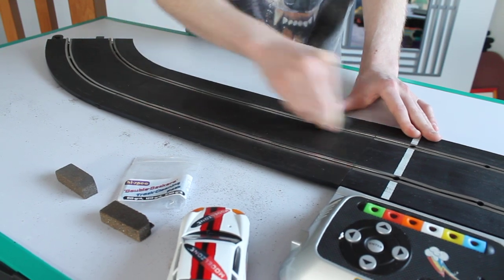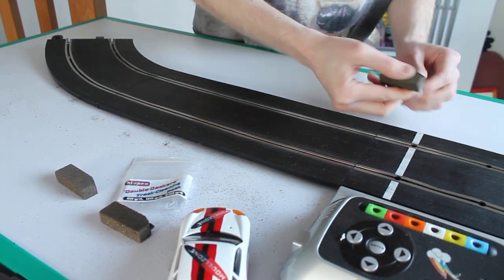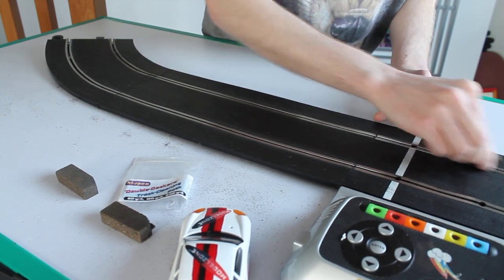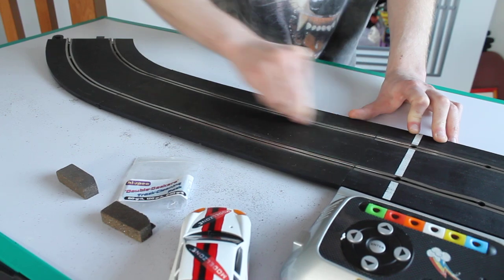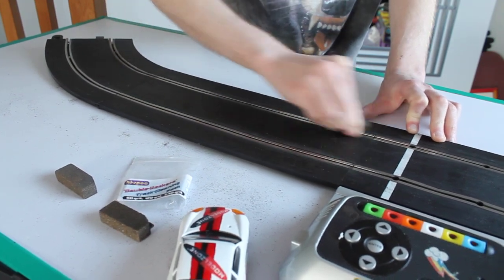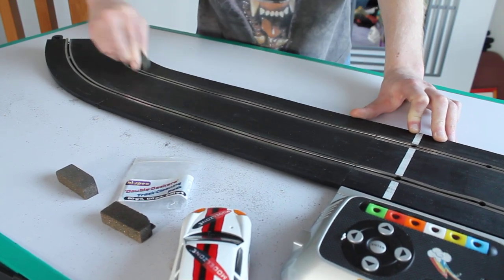The only thing I have found is to take it slightly easy going over the digital points here, just because they tend to, if you're not careful, take chunks out of your block. I mean, you can still polish with them, just don't press down like a maniac.